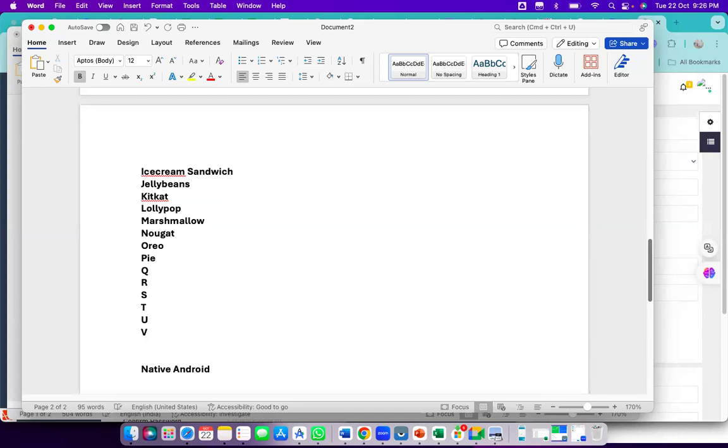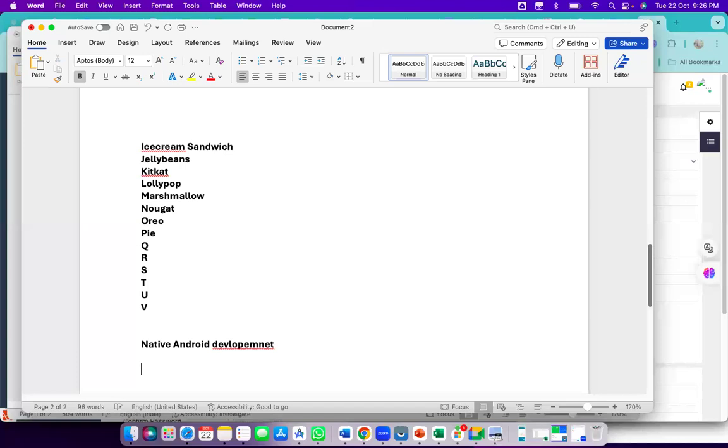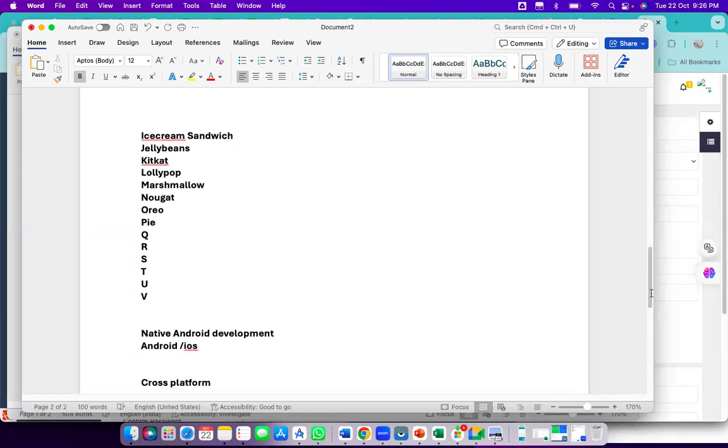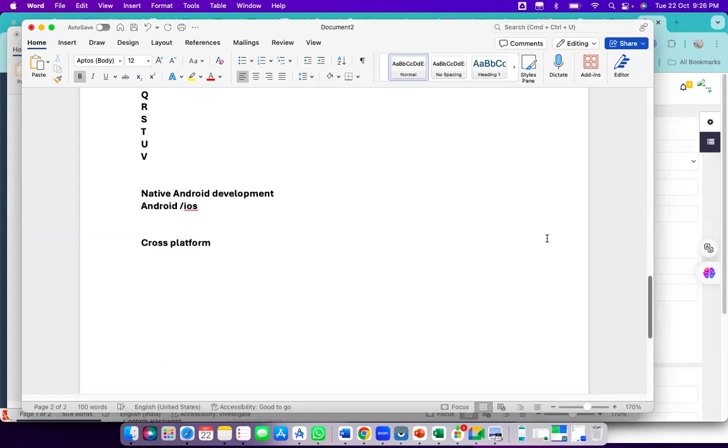So that is native Android development. Normally, for mobile applications we have two types: one is native development, the other is cross platform. Native development means whatever code we are writing is suitable for a single environment. Here it will be suitable for either Android or iOS, only one specific environment. We can do it using Kotlin or Java, but here we are doing it with Kotlin, right?